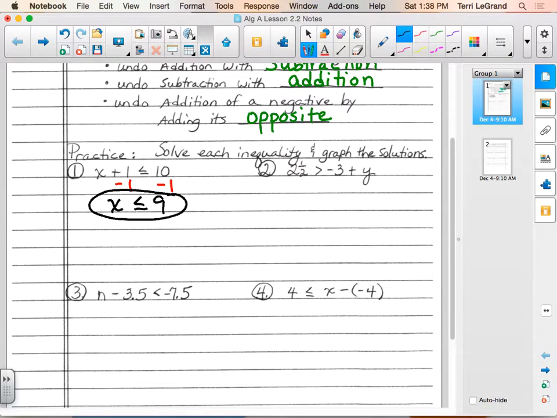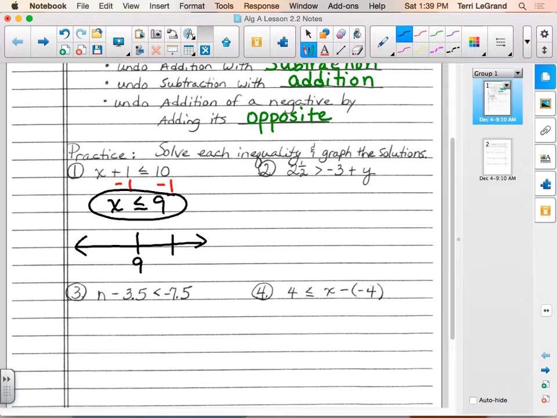X can be any number from that solution. So now when we make our number lines, we're going to draw our number line. We're going to put a tick mark about in the middle. We're going to give our endpoint the name of 9. The tick mark is going to be 9 because that's our endpoint. Right now, remember, we're just getting the number line set up. We're really not doing any graphing yet.